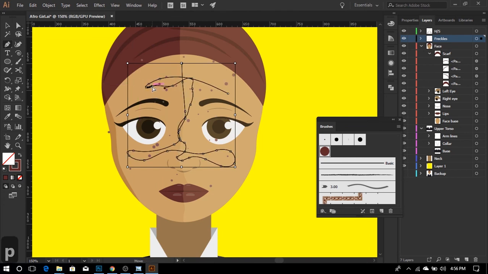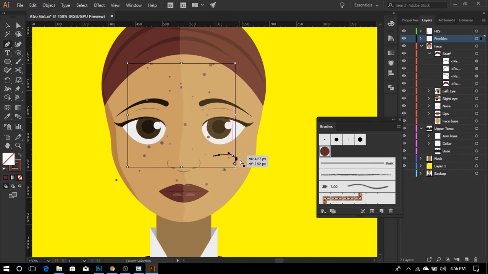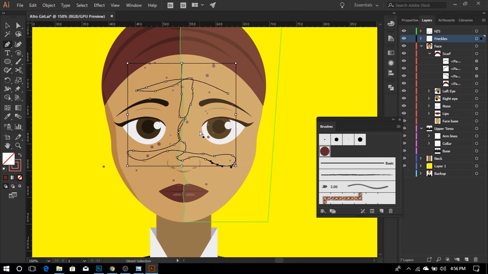Get rid of a few anchor points here that I find rather troublesome. So now it's just a matter of positioning these things to where they are able to appear naturally. Right, you can't have freckles in the eyes, that's just gross.